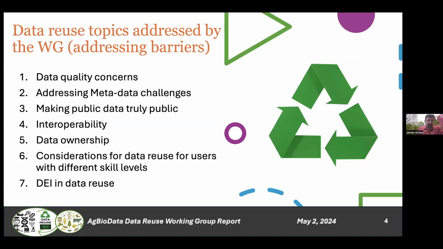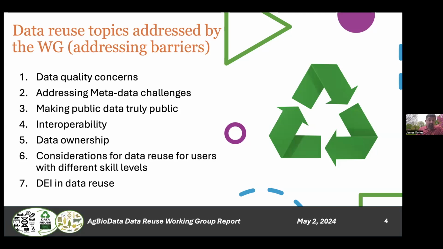So that just as a bit of overview to help you see where our perspective comes from. I want to talk about some of the specific topics now that were addressed by our working group, some of the barriers, specifically data quality concerns. Metadata, and limited metadata in some cases, was a second concern.